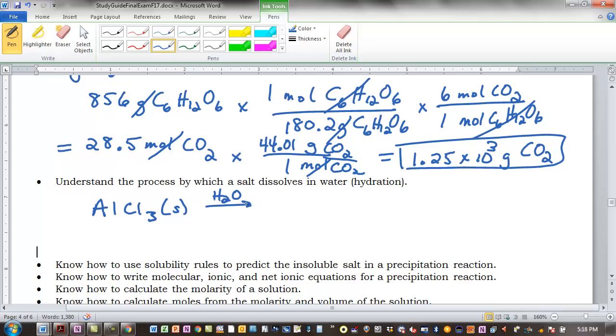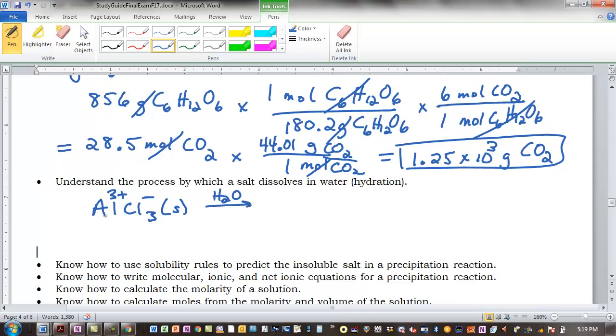Okay, so chloride is a halogen. So what charge will chloride have in that ionic compound? What will chloride be? -1. Gain 1 electron to end up at argon electron configuration. You might remember aluminum is always going to have the same charge, but if you did not, you could go 3 times -1 is -3, so aluminum is +3.